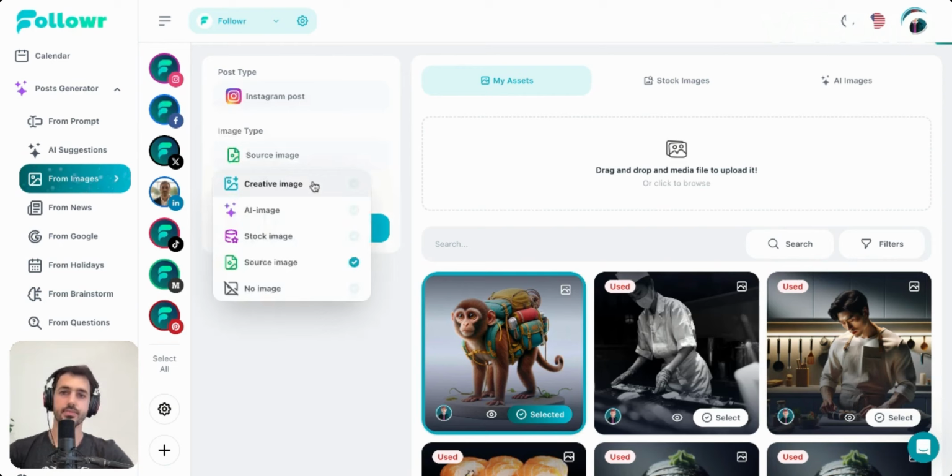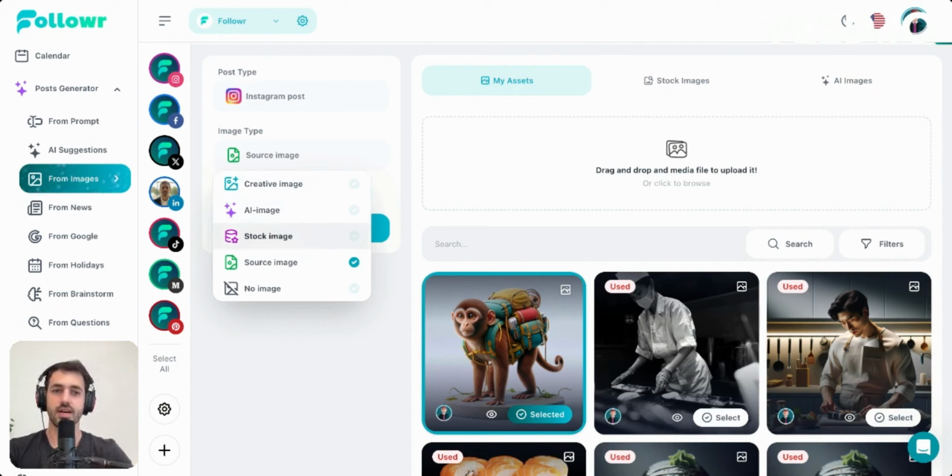And then in the image type, you have plenty of different options. If you choose an AI image, Follower will create the copy with the image that you selected, but then it will create a totally different AI image for that post. Another option is a creative image or stock images.